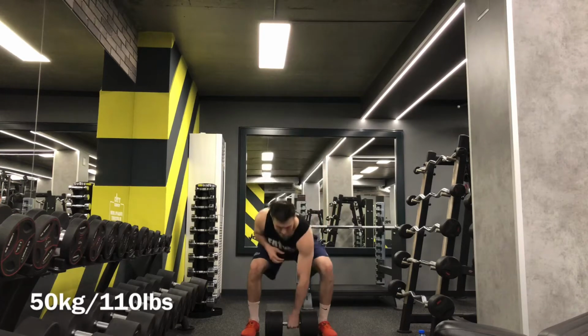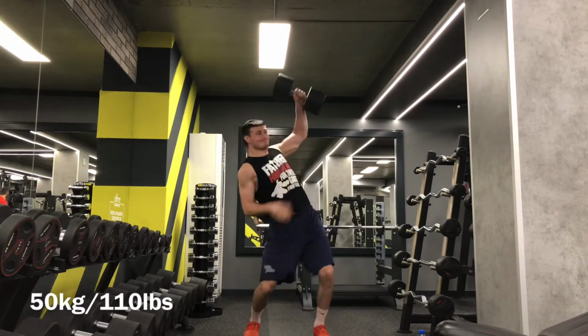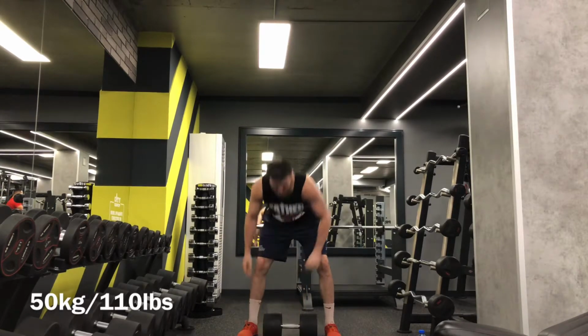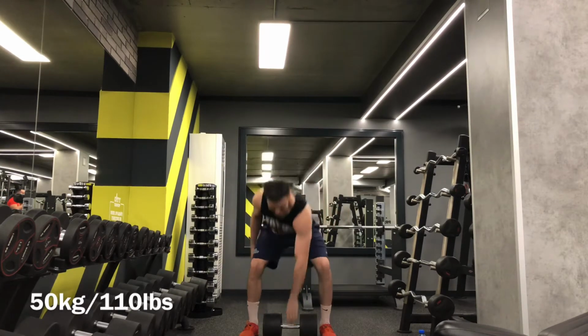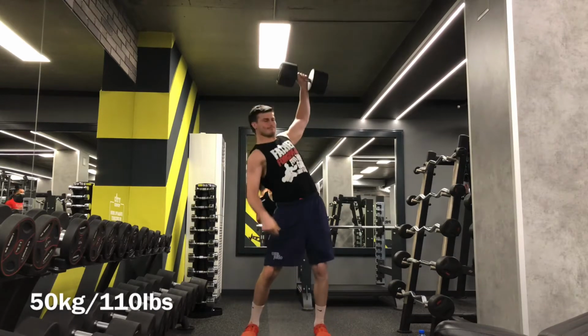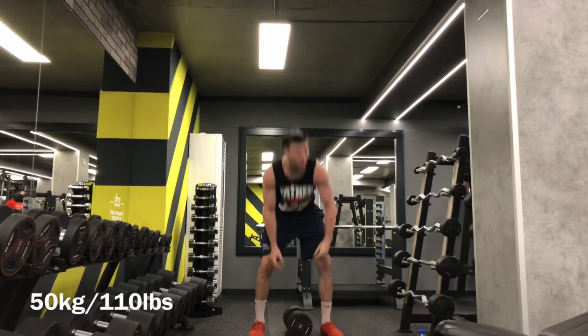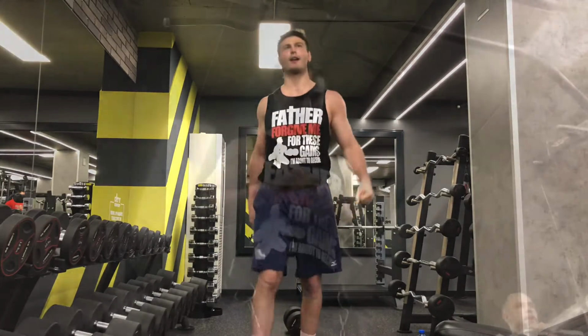And again, now I try with the left hand, and I failed. But I went back and just tried it again immediately, because I got used to training such a weight, and I felt more confident after the first try, and I got it.